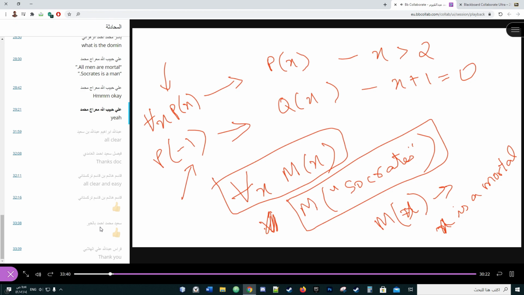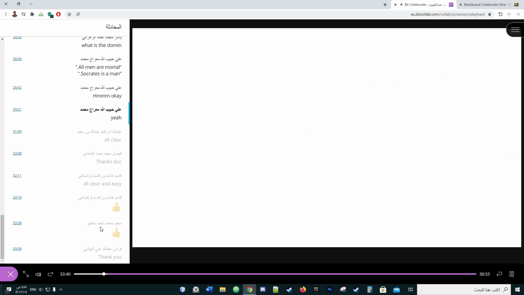Any other question? Read through till slide 15. Slide 15 is very simple. Slide 16 just gives the precedence of quantifiers. So if you have the and or mixed with for all, make sure you do the for all or there exists first before you expand the operator. So it's just a precedence. If you have something like for all x P of x and Q of x, you first evaluate this. This has higher precedence. After you evaluate this, you get true or false, then you do the and.